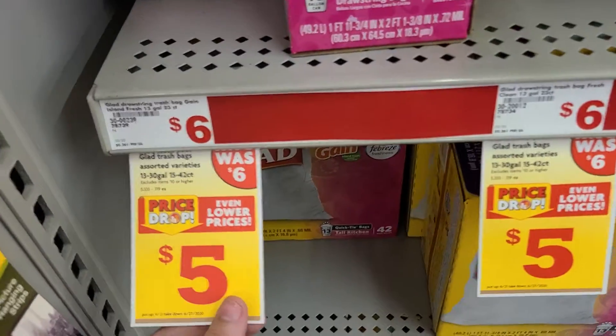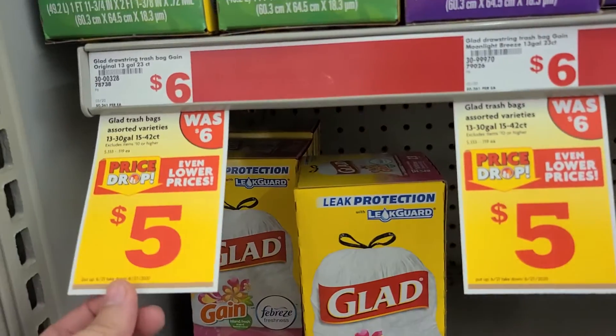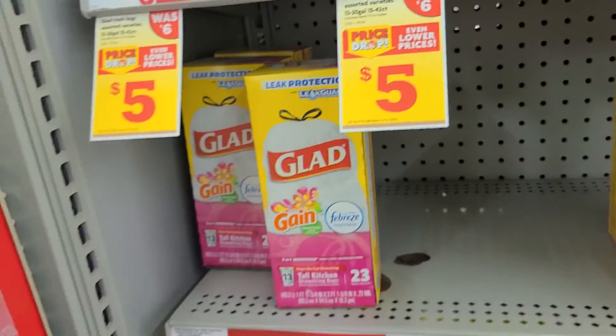These trash bags are like a dollar off, or sometimes two dollars off, so this five dollars is like getting a deal on them. Trash bags are expensive, so if that dollar off helps you, get the trash bags. A lot of the time when I have my $10 CVS money coming in, I go and use that on their trash bags when they're on sale — like the hefty 30 gallon ones for like $6. So use the coupons to your benefit. That $10 every single month from CVS definitely helps me, and I'm pretty sure it would help you too.